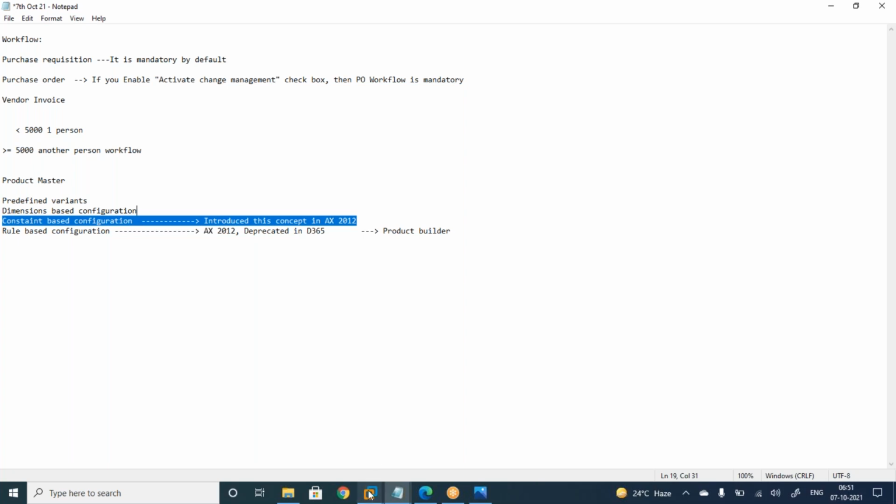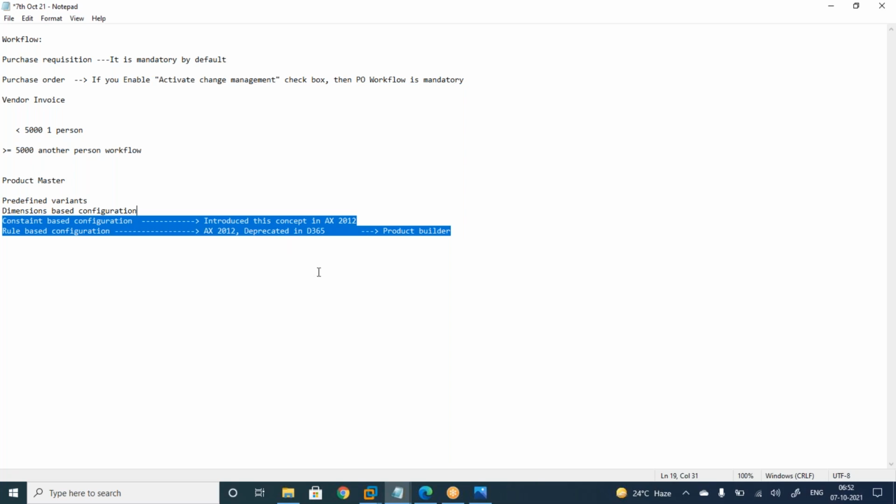Anyhow, this is not important, or it is not a mandatory process for your career to become a logistics consultant. But you should be a unique person compared with other persons. Always try to make yourself unique when compared with others. Then this will be very helpful to you if you know these functionalities.